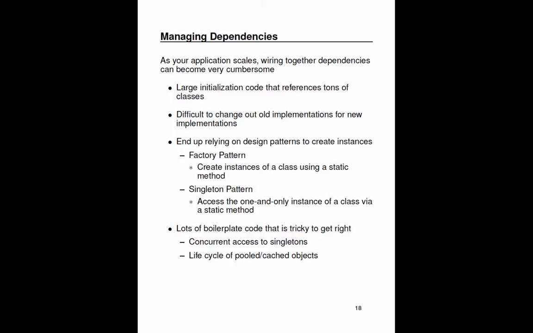Unfortunately, these patterns were difficult to get right. There was a lot of boilerplate involved. It looked awkward after a while. It felt less and less object-oriented. Implementing singletons correctly is surprisingly tricky, especially in a concurrent application where you've got multiple threads that all want to access the same object. And also, if you wanted to have objects that were pooled or cached, something like database connections or the results of expensive operations, these patterns didn't provide a lot of help there.